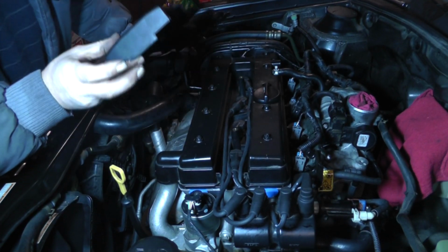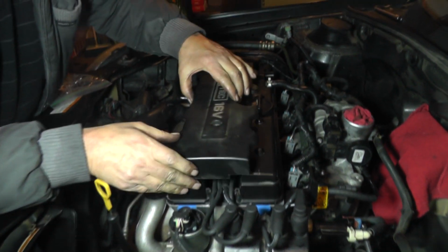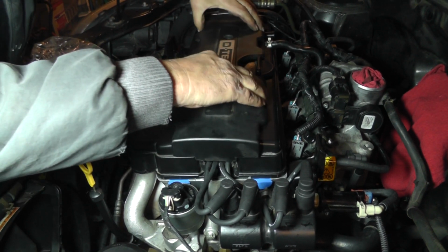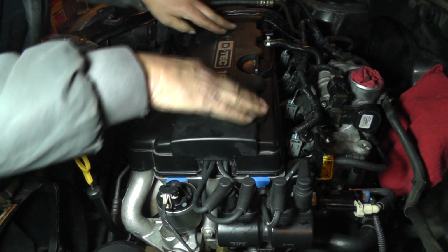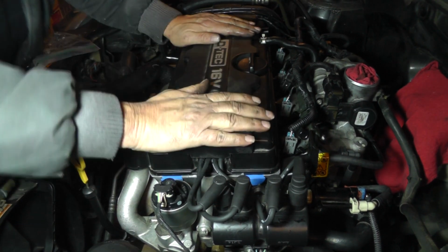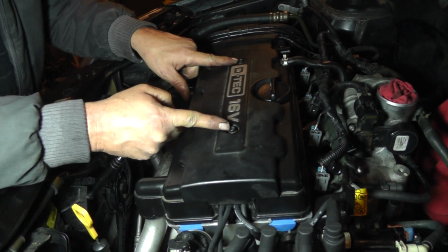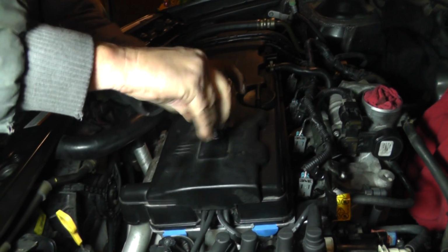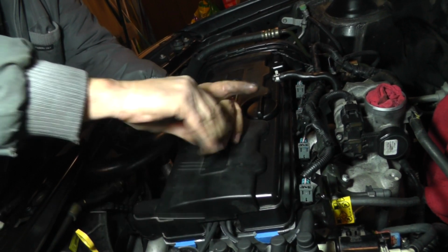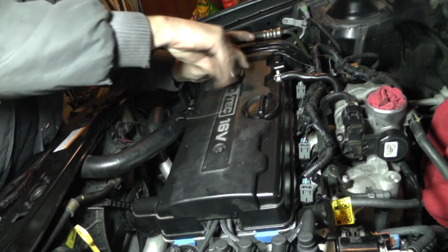All right, let's put on our spark plug cover. Okay, looks good. Okay, you got two socket head bolts, 5mm hex bit. We'll take care of that. Just take and snug them up. No need for any torque on this thing.